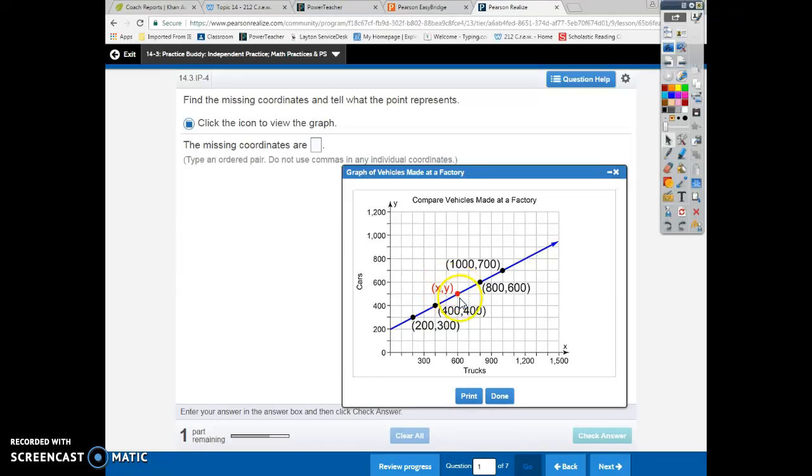First thing I want to do is take that dot and follow my finger all the way down until I reach the x-axis. So that gives us 600 on the x-axis. And then I want to take that dot again and follow it to the left all the way over to where it lands. So, wait a second, Mr. Lowe, there's no number there.